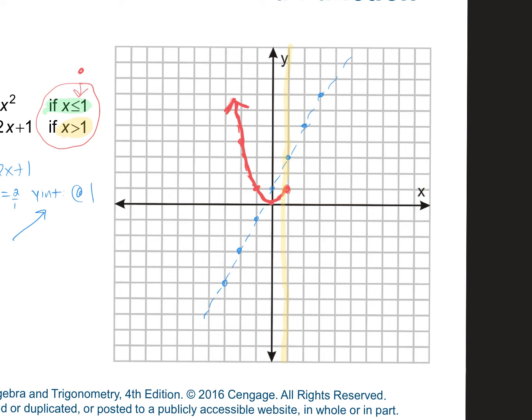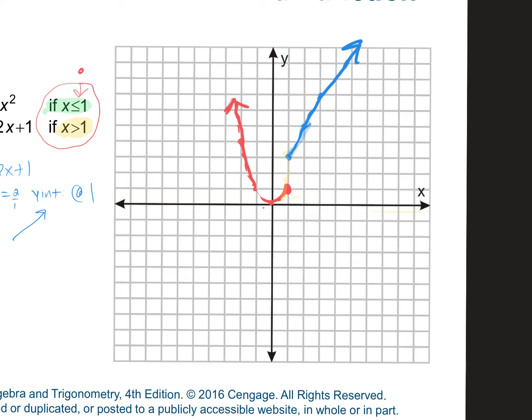Guys, where are the x values greater than 1? To the right of that yellow line or to the left? Everything over here, right? So that means I want to keep everything on that part of my line. And what do I do with the rest of it? I erase it. Good. So I would erase. And obviously this is easy for you guys to do on Notability. When you have a test or a quiz, you just might want to bring some colored pencils.